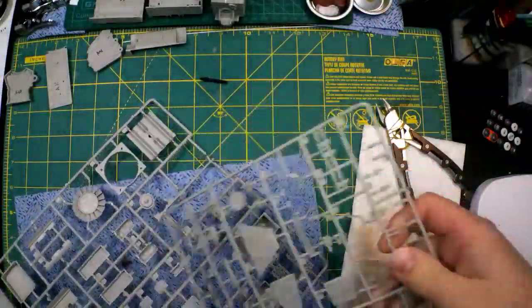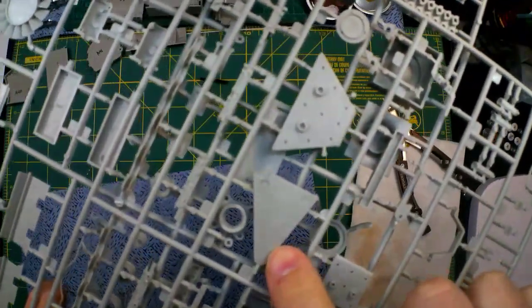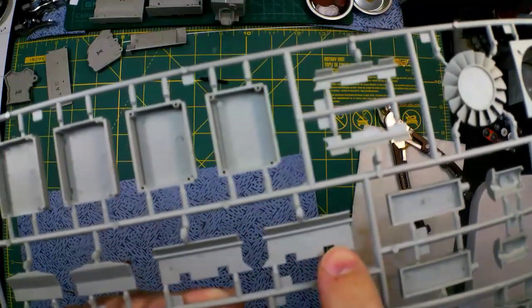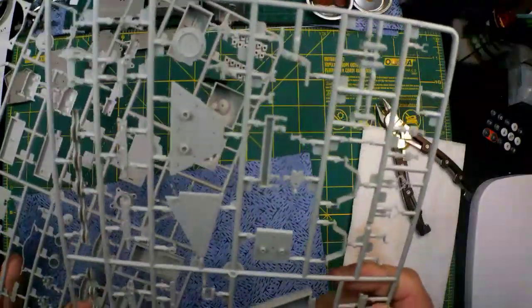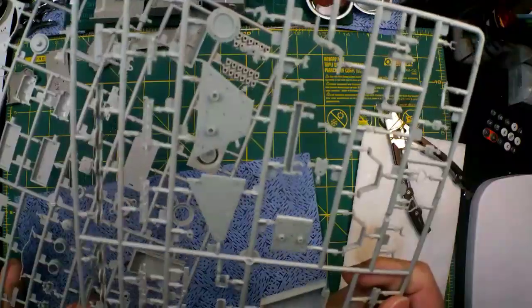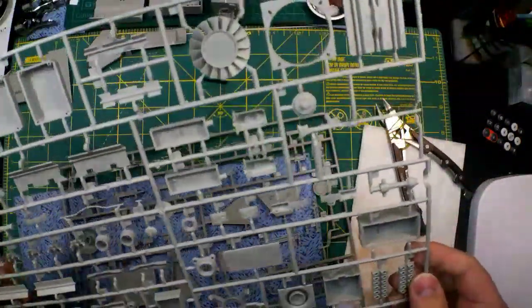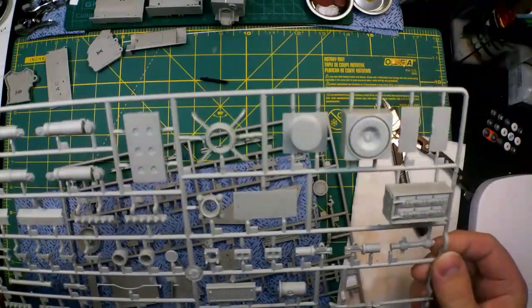And also, if you look at the back, if you look at the ejector pin markers on this JagdTiger sprue compared to the nasty, ripped up ones that have to be sanded down and cut off on the older sprue, you can tell that this was a newer tool when they manufactured these. These older sprues are not. These are nice, but I'm not knocking the kit. It does have some seams to fill, but I'm enjoying putting it together. I'm really getting into it.